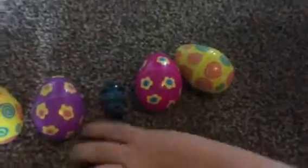So Al, which one do you want to choose? This one. Okay. I wonder who your first friend will be. Oh, it's Thomas. Let's have a proper look at Thomas then. He looks like a blue dog. Tell me if you have this kind of dog or if you know what it's called. I think it's a bulldog. It might be, but I don't think you have bulldogs in that kind of color.